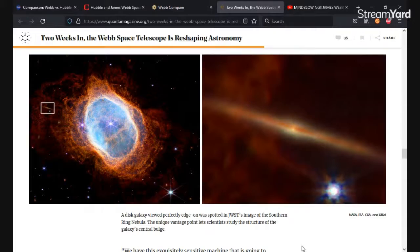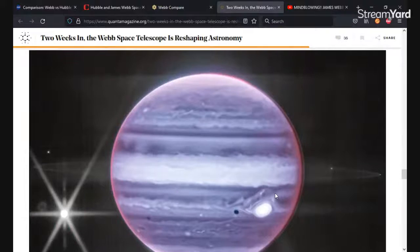And here is Jupiter. They took a shot of Jupiter. Now, unless this is an artifact, looks like there's some transparent atmosphere here, kind of looks above like the Earth, what we normally see. This is kind of neat to me. And wasn't it the rings? This is the ring right there. Yeah, that was the significant thing. And we're just going to keep making discoveries with this thing. It's going to be out there for who knows how long. Since this is seeing infrared, this is a heat difference. So cold spot, hot spot.